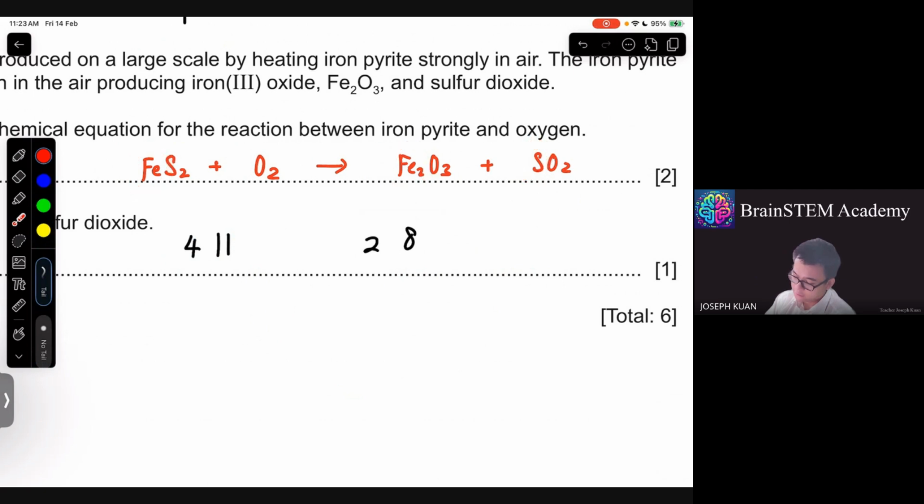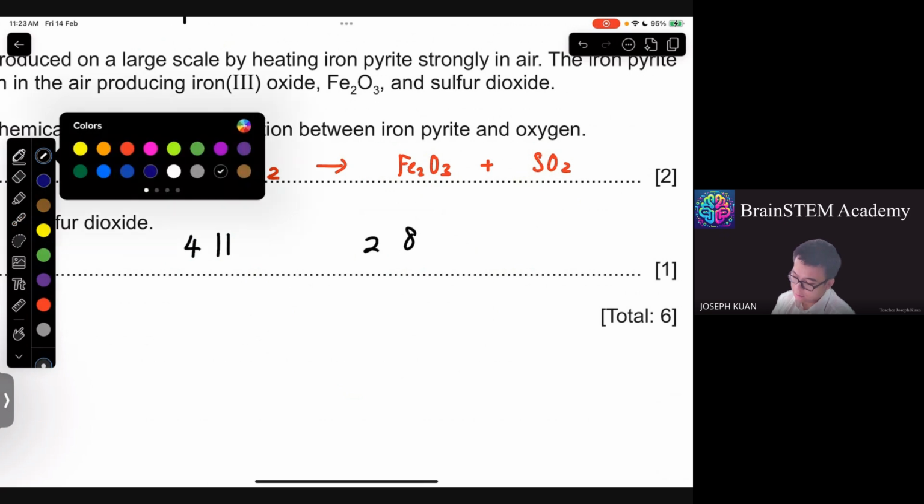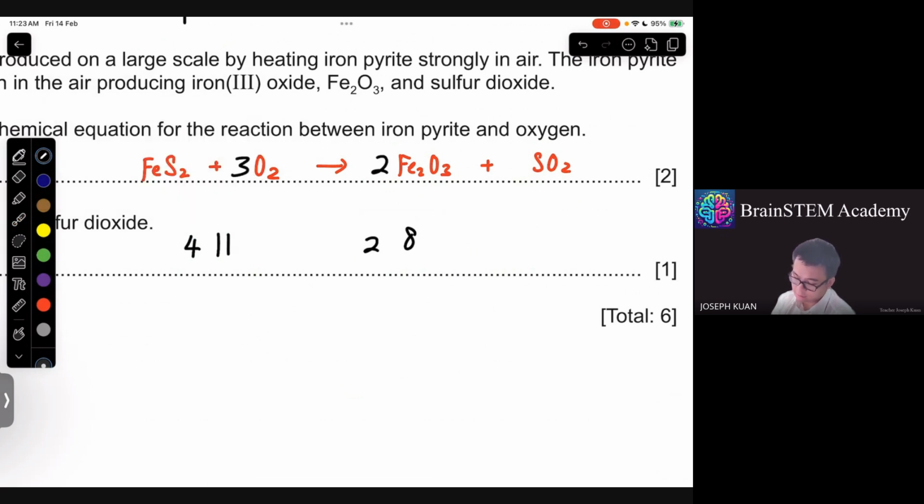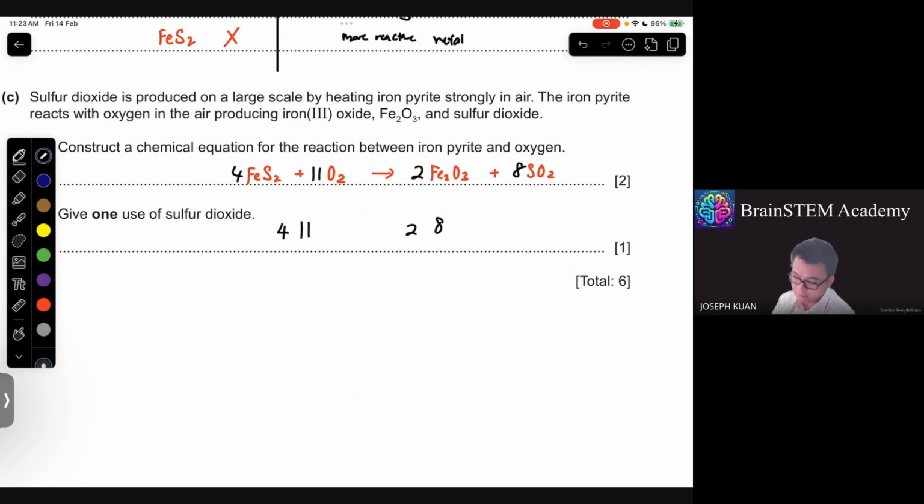Iron and sulfur. So I can try to put a 2, I can try to put a 4, but then I realize that it doesn't really work unless I actually put a 3 or 2, right? 2, 3, because the lowest common multiple of these two will be 6. So I try to put a 2 here, I try to put a 3 here, then I realize that I need to put a 4 here, like 2 here, no, 4, my bad, 4 here, then 8, which means I have to put an 8 in front of SO2. Then in total, there will be 11 oxygen. So that's how my thought process goes, is trial and error until I get the actual equation.